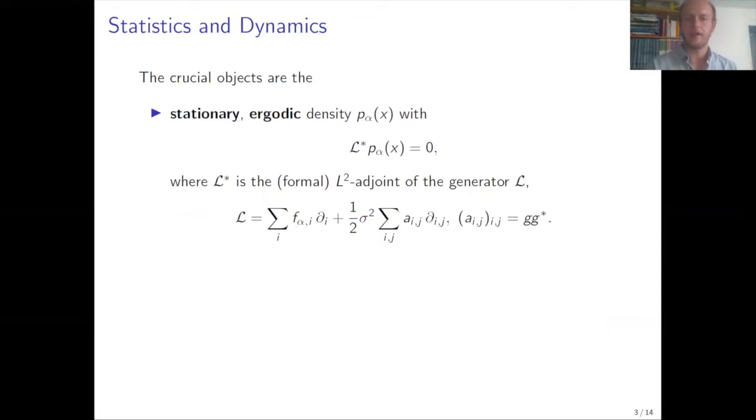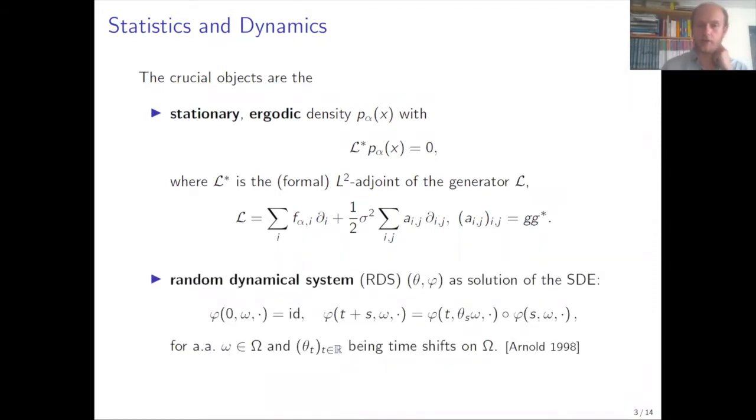So if we are just on the whole space, then we are interested in the stationary solution of this problem. If it's unique, then it's even ergodic, which means that the typical behavior of trajectories will statistically very well be described by this density. So this really shows us how the time averages of our trajectories are distributed in space. And this is more what we would call a statistical point of view on such a problem, and then maybe also see how this density changes in terms of this bifurcation parameter alpha.